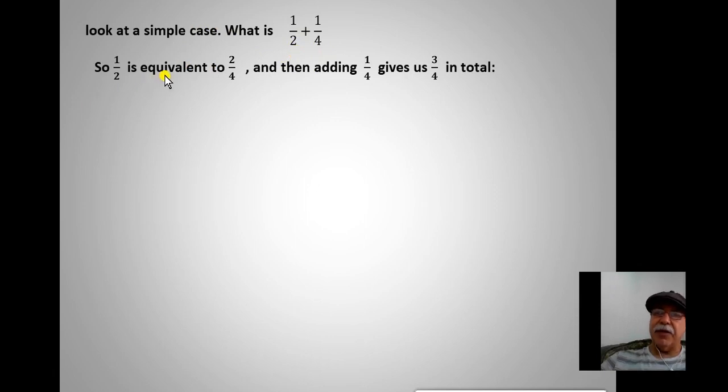You see, half is equivalent to 2 over 4. How come? Because 1 times 2 is 2, and 2 times 2 is 4. That's why we get 2 over 4 as the equivalent of half. When we cancel, how many 2s in 2 is 1? How many 2s in 4 is 2? That's why we get half. Plus 1 over 4, I get 3 over 4. This is easy, because this half and this quarter become 3 over 4 in total. Normal.